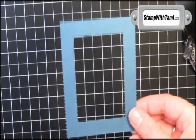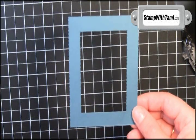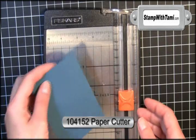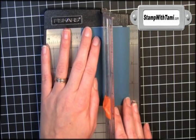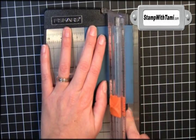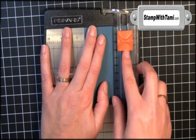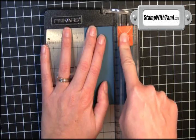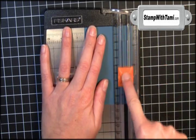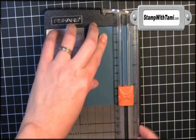Now for the next step, we're going to create this frame for the border of our image, and we'll use the paper cutter for this. I have a 3 by 4 sheet, and here I have my Stampin' Up! Paper Cutter. I'm going to take the paper and line it up with the 1/2 inch mark on my paper cutter. And then the blade also has measurements on it, so I'm going to start at the 1/2 inch mark, which is right here, and this is where the blade cuts, all the way down to 3.5 inches. So I'll stop before the end, which is 4 inches.